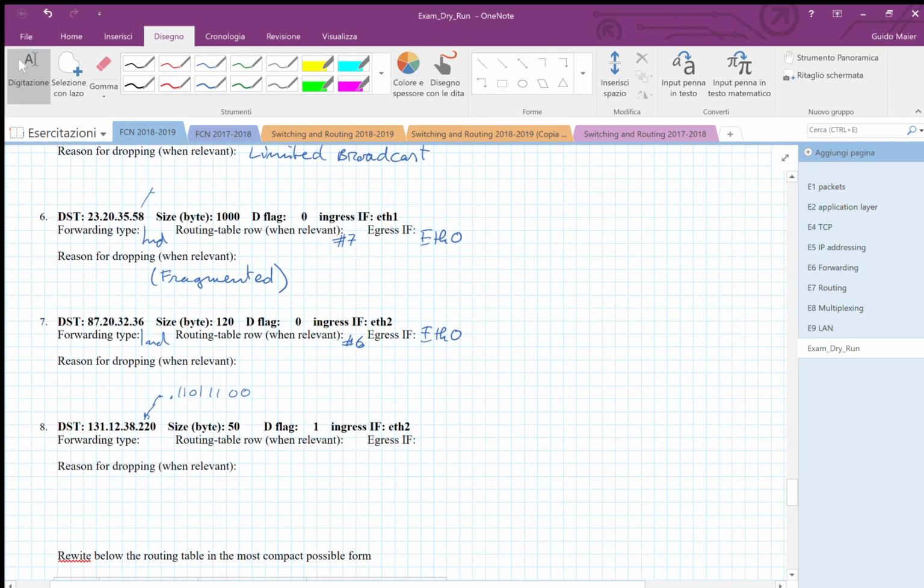So the final one here is going to be redirected by row number 5, ETH2, and we don't have a problem for the size. Okay.